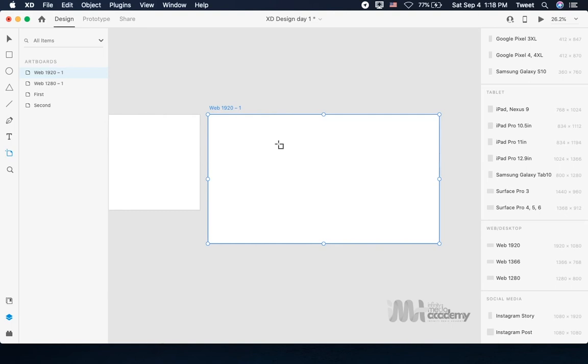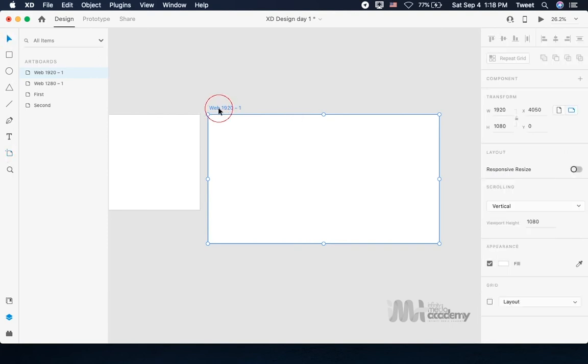Now what you want to do is create a custom size. So let's say in the case where you want to create a size that is 1000 by 1000, you don't have to go to home to do that. Once you just click on any of the screen sizes that you can see here, then return your artboard tool to select tool. Then while you have the name of the artboard selected, head over to transform. That is where you see the screen size of the artboard you have created, and the screen size is width 1920 by height 1080. This is the 1080 height, and this is the 1920 width.